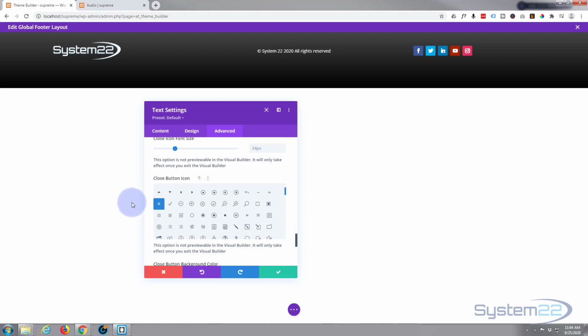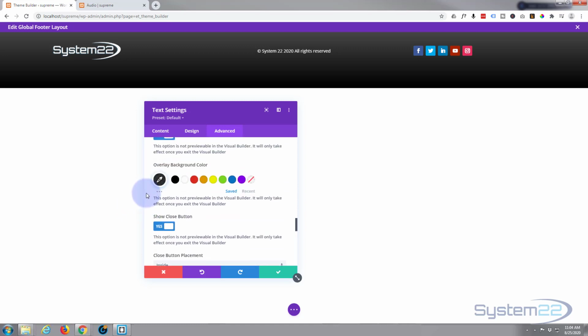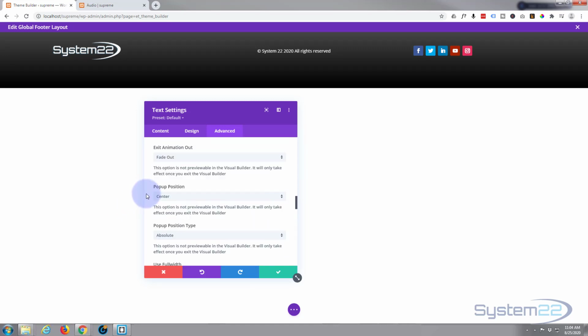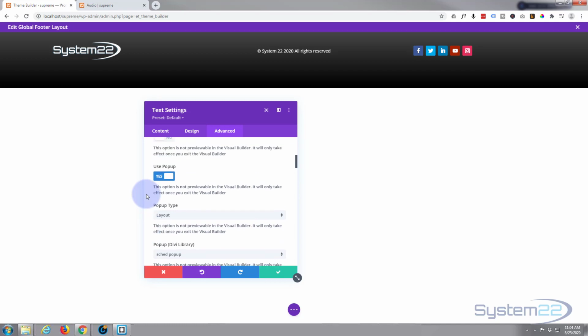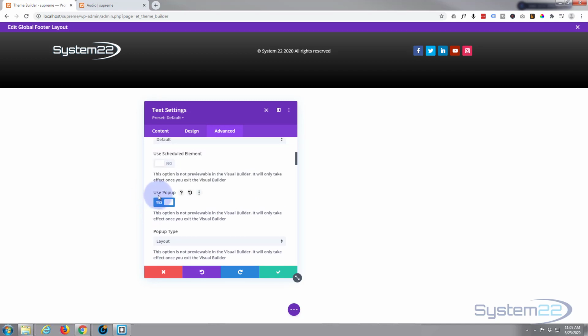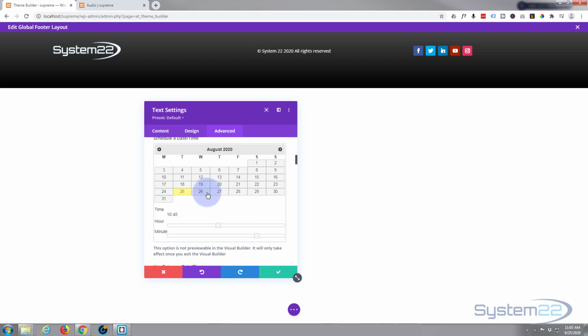But how do we make it pop up when we want to? Well, we've got to go back up to the top here. Now we've enabled the pop-up. And just above our use pop-up, you're going to see use scheduled element. Flip this to on. And here you can decide when you want to show it.